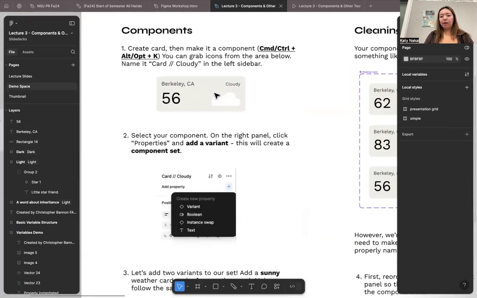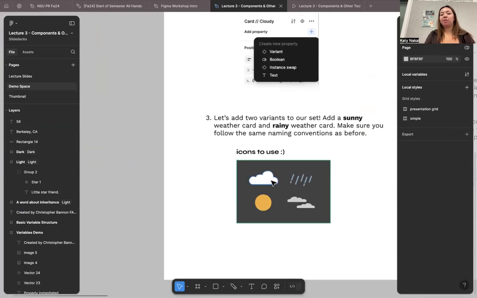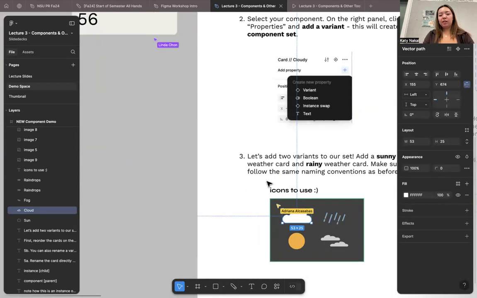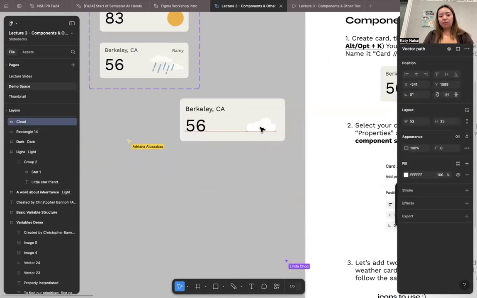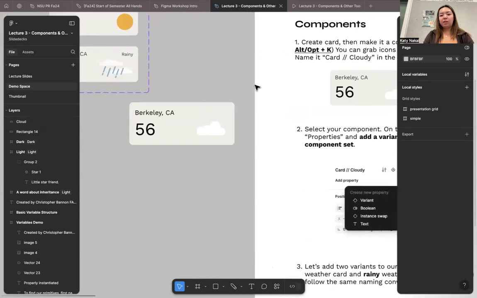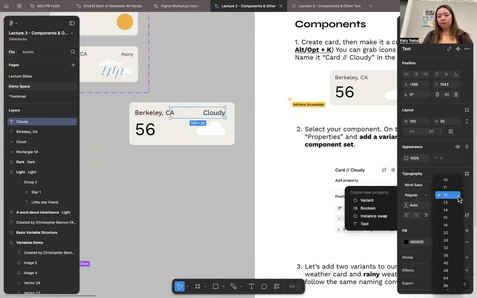And then for the graphics, you can just copy and paste them from step 3. So I'm gonna put the cloud in here. And then last thing, it says cloudy. And a little smaller.